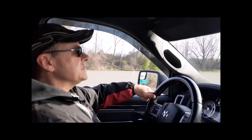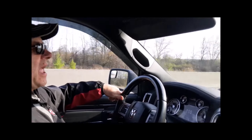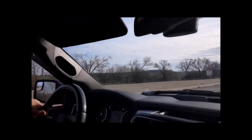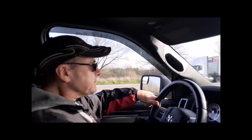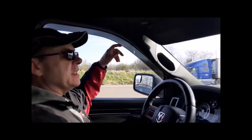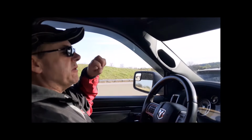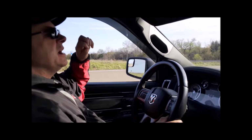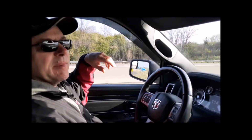It's the first Saturday in May. It's a beautiful, beautiful spring day. We're in the old Ram 1500 here, eastbound on the 401. We're heading out to the Stirling Swap Meet. It's the first kind of big one of the year. It's the whole weekend swap meet, car show. So we're gonna go wander around there, see what we can find. I'll see you when we get there, unless we see something interesting on the road in between here and there, and I'll be back.